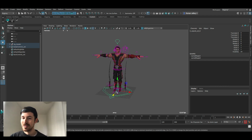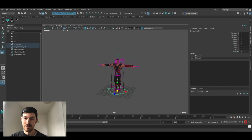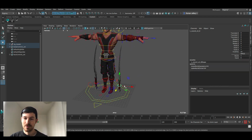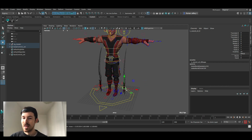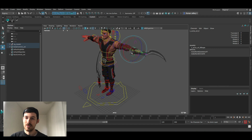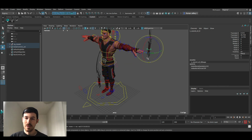First things first, he is scalable, as you can see. And what's cool is he has these swords that come with him. He has two swords and they have these space switches on them. There's world and there's hand. So if we change this to hand quickly and then move it up to where the hand is, you know what's going to happen. If you move around the hand, the sword moves as well, so that's pretty cool. Keep that in mind.